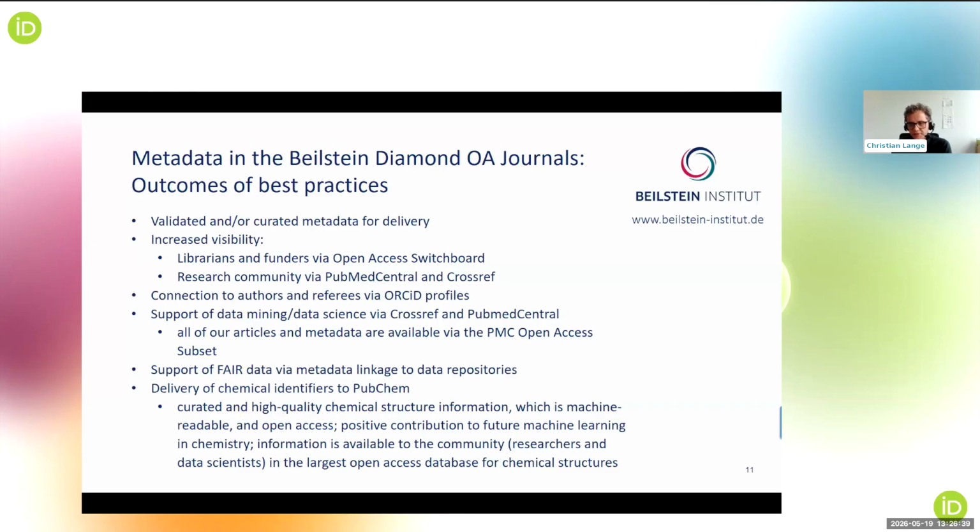We support data science and data mining via Crossref and PubMed Central. The metadata linkage to data repositories helps to support the verification of data. And we provide high quality machine readable open access chemical structure information, which we consider a positive contribution to future developments in cheminformatics.